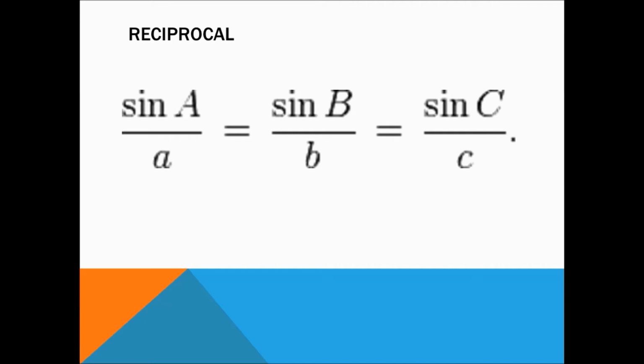Many times the reciprocal is actually used to solve problems. A lot of the time it's written a over sine A and so on. But the reciprocal can also be used, because sine A over a, sine B over b, sine C over c are all equal to one another as well. And it's really convenient to write it this way if, let's say, you were solving for an angle rather than a side, because then you already have your unknown value on the top and ready to be isolated.